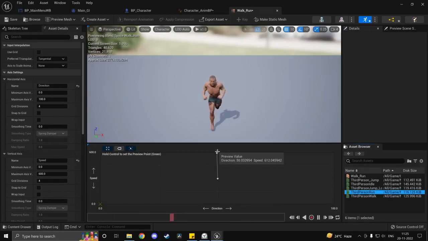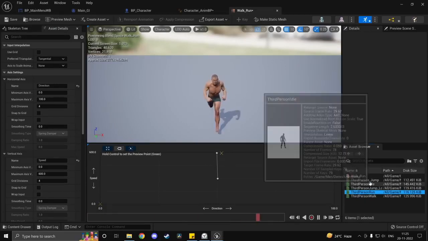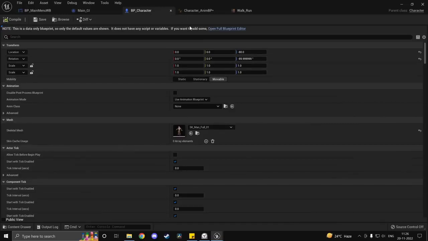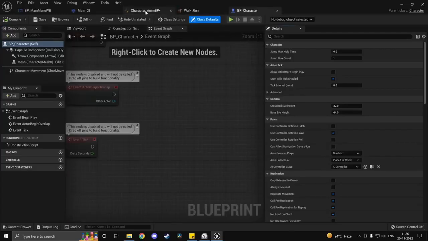We can have our third person run full way, and we can have our third person idle at 0. So we transition between these, something like this. For the direction we'll have a negative 180 and positive 180 obviously. So this will be like your angle from your forward direction. That's basically what this is.